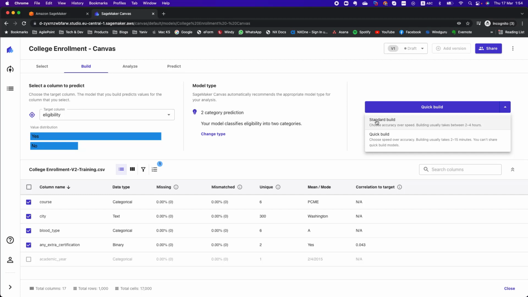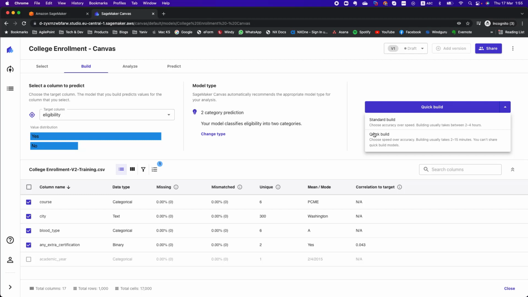Or we can go with a standard build, which will build the model itself, and this will take between 2 to 4 hours, depending on the size of the data set. Our data set is just 1,000 rows, so this should be on the low end, about 2 hours, even a bit less than that.